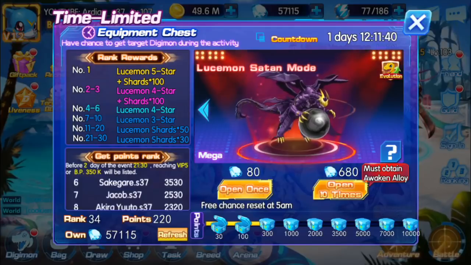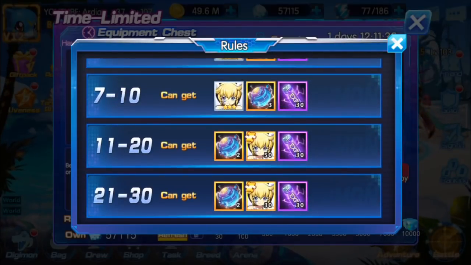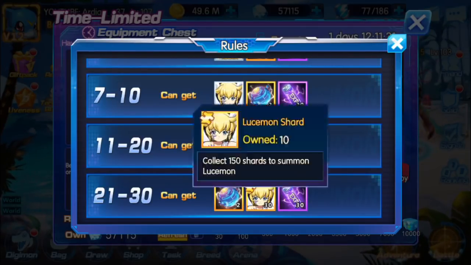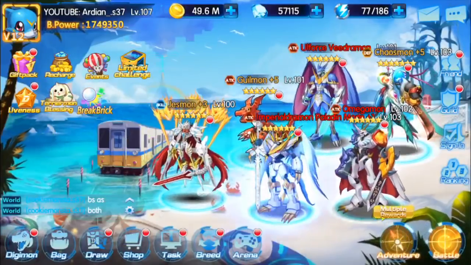Because if you go up to rank, I think 10 to 20, you get around, let's have a look, 50 shards, which is, oh, not bad. 11 to 20, 21 to 30, which is good as well. 30 shards of his. It's really good, okay.